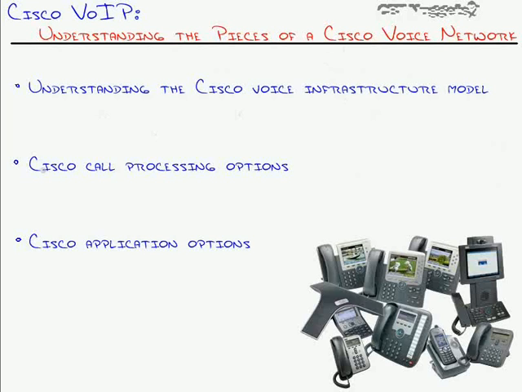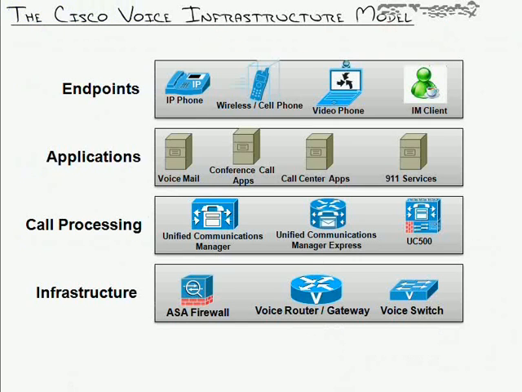It's kind of OSI model-ish in a way, but really shows you where all the pieces fit together. We'll then get into the Cisco call processing options, which really focuses on what powers the voice over IP network, what brings the intelligence, where do you do your configuration. I'll then look at all the applications that you can add on to get different features on your network that may not exist in the base call processing model. Well, let's start off by looking at the building blocks of a Cisco voice over IP network. That's what this infrastructure model is all about.